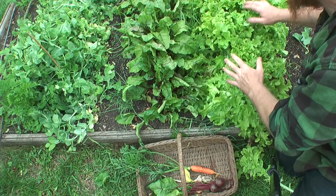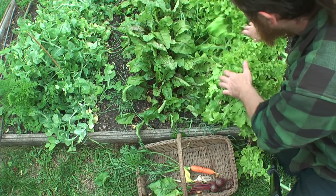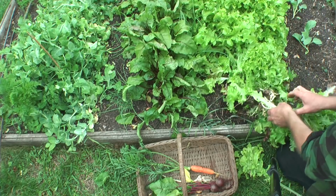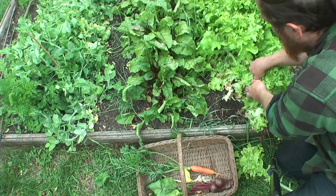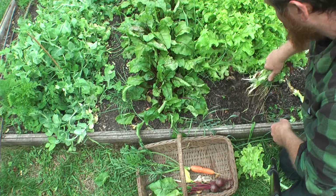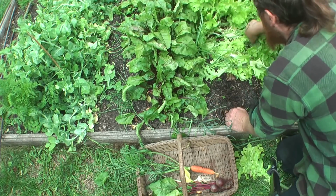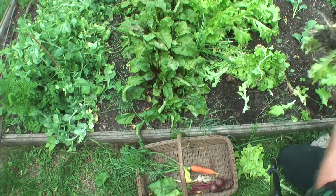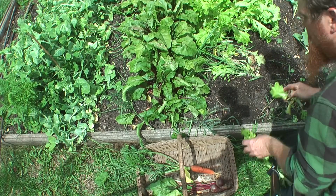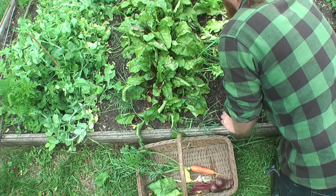Like I said before, this was a complete cock up. I got way too much of this salad leaf stuff, and it's too close to this row of spring onions next to it. But like I say, I'm sick of this stuff now, so I'm going to just pull these out. And it turns out that Becky doesn't eat it at all. What I will do is plant a few more, but nowhere near this quantity. It's much better to have a few plants that you keep small, so you just keep taking what you want and letting them grow on.